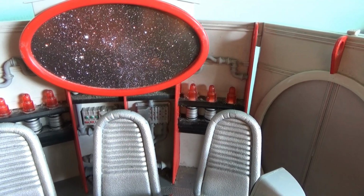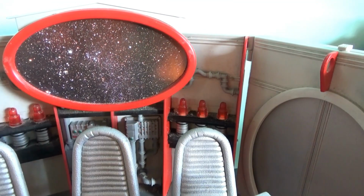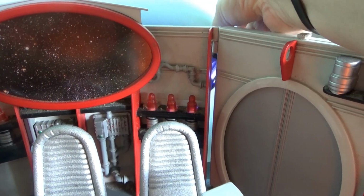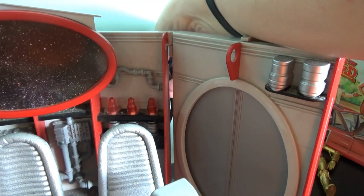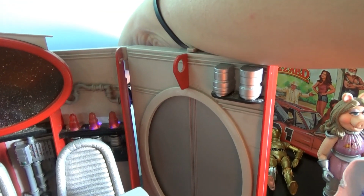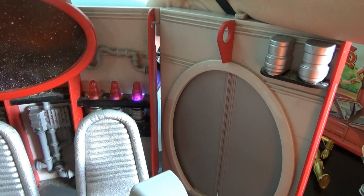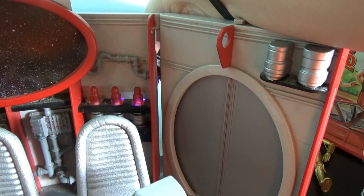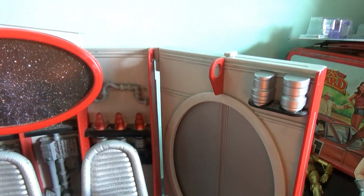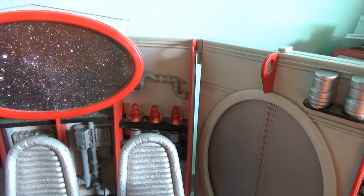But so let's take a look at the figures. Before we look at the figures, I forgot to show you this. These things right here are like a transparent plastic, so if you were to put a light behind them, you'll see that they light up. And I'm just using a little LED flashlight here, but maybe you could tell. If you put an LED light back there, that would look really cool, pretty rad actually.